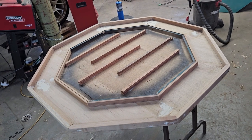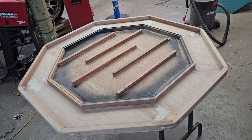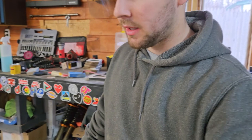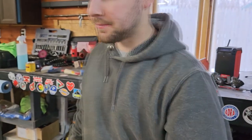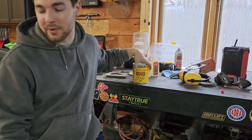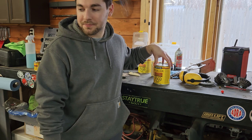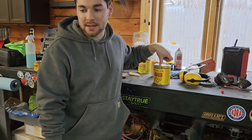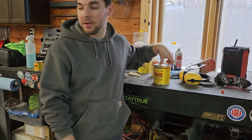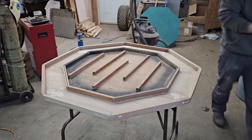Light sand on all the wood filler. Vacuumed it all up, wiped it down with a microfiber. Nothing too crazy. And yeah, I'm just gonna get underway with this stain. I don't wanna wait any longer. It's Wednesday now, Wednesday evening. Got till Saturday to finish this. I want it done by Saturday. So need to get the stain on so that I can at least do a couple coats, put a clear coat over top of all that as well and let it cure. So yeah, just gonna dig right into the stain.